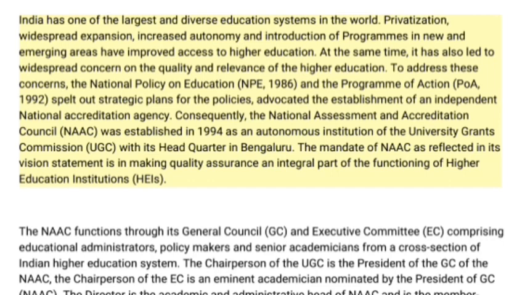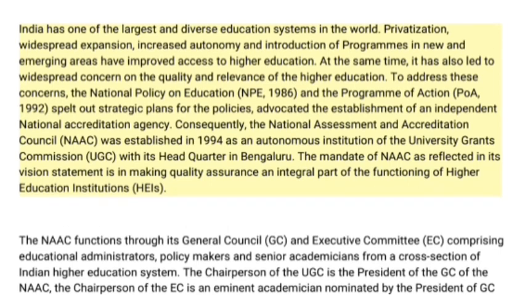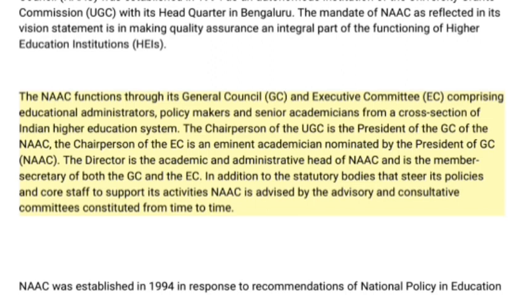The NAAC functions through its General Council (GC) and Executive Committee (EC), comprising educational administrators, policymakers and senior academicians from a cross-section of the Indian higher education system. The chairperson of the UGC is the president of the GC of the NAAC. The chairperson of the EC is an eminent academician nominated by the president of GC NAAC. The director is the academic and administrative head of NAAC and is the member secretary of both the GC and the EC. In addition to the statutory bodies that steer its policies and core staff to support its activities, NAAC is advised by advisory and consultative committees constituted from time to time.